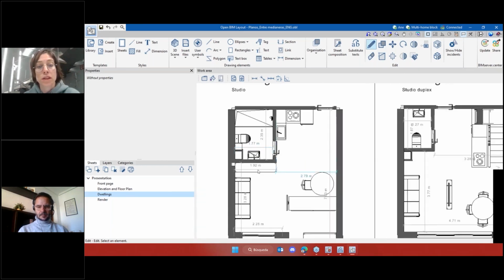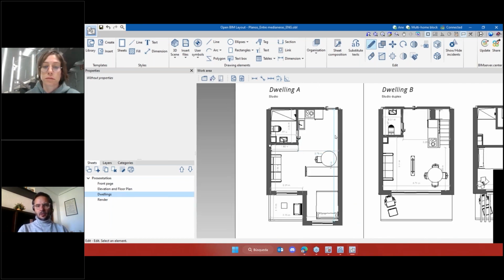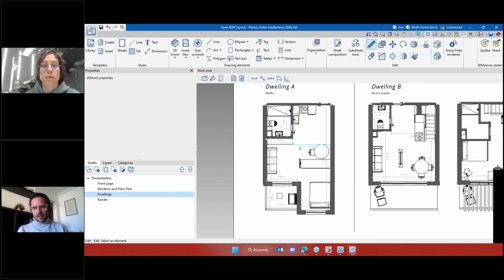If I move the wall, this dimension is going to change automatically to where the wall is right now, let's say. So you go to CYPE Architecture, you make the changes, and then you upload it to the BIMserver.center. And when OpenBIM layout connects to the project, it will change the drawings for the whole brochure. Am I correct? Yeah, it will recognize the changes.